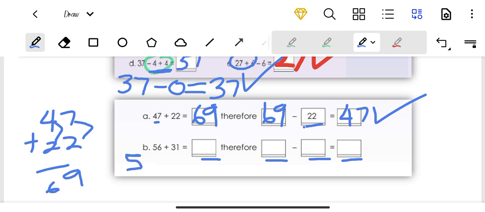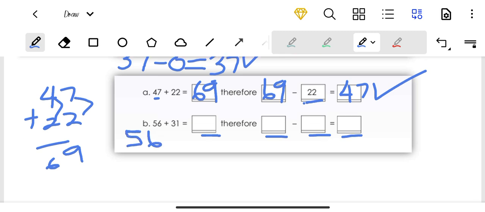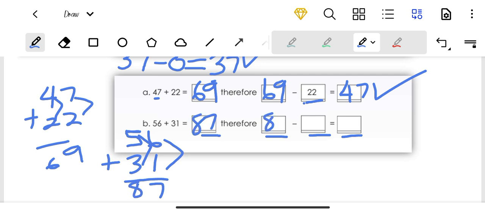So what you can do here, you can simply say 56. Let me pull this up. So it's 56 plus 31. That plus that is 7. That plus that is 8. So it means that the answer here is 87. 87 minus, you can take any here. So let me choose 31. So 87 minus 31, it's supposed to give me a 56. And you are done. I hope this makes sense.